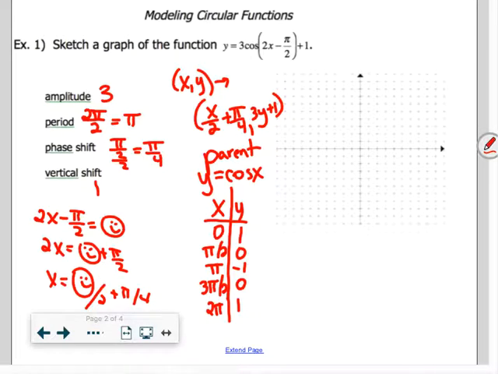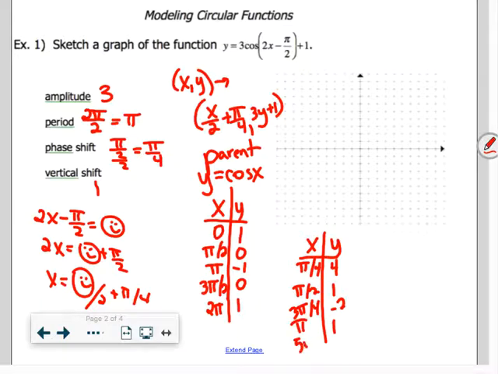And I do need to let you know, like, trig's not going away. We're going to spend a good 3 or 4 more weeks on trig. So then I'm going to filter this through my mapping notation. And so when I plug in 0, I get pi over 4. And when I plug in 1, I get 4. So I went ahead and did this already. So I got pi over 2 comma 1, 3 pi over 4 comma negative 2, pi was 1, and I got 5 pi over 4 comma 4.